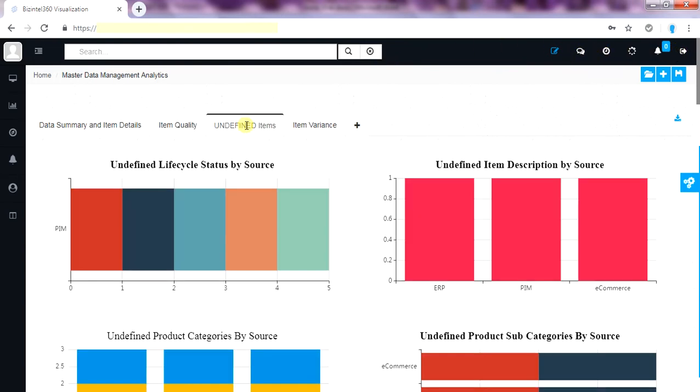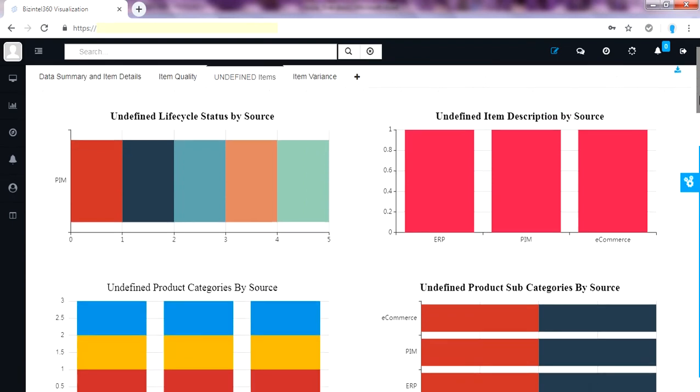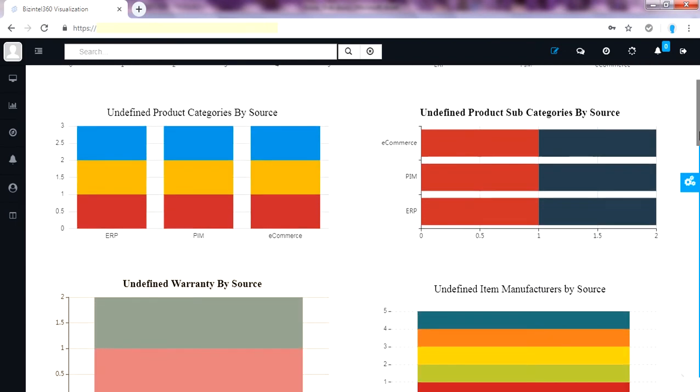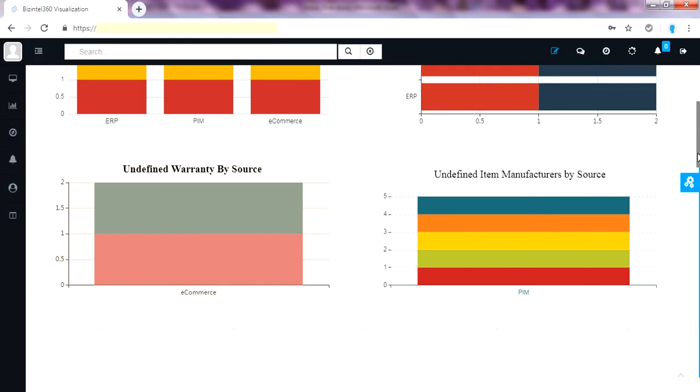This page is dedicated to undefined values of major attributes of items. These are the attributes like life cycle status, item description, which is very important for any product. In today's regulatory-driven environment, the most important aspect of getting certified is not to have any missing attribute values, especially those which will be used for package labeling and compliance certification like REACH, RoHS, FDA, CU and UDI. Like this, we can configure multiple attributes of importance according to business nature.